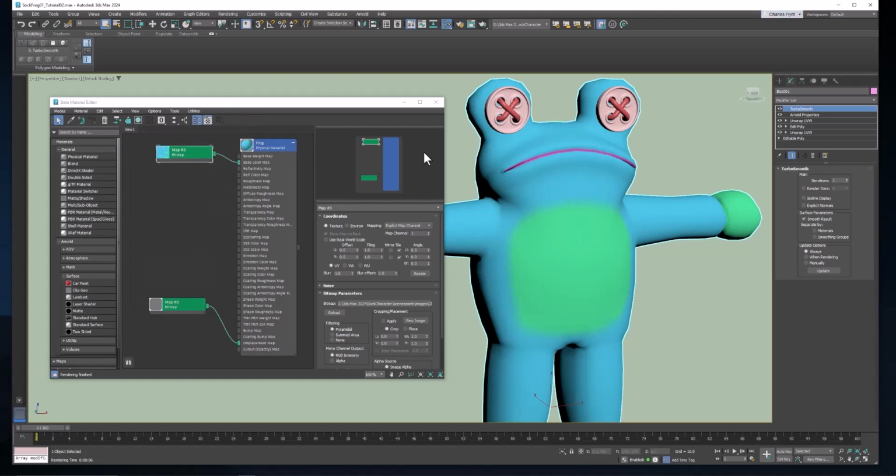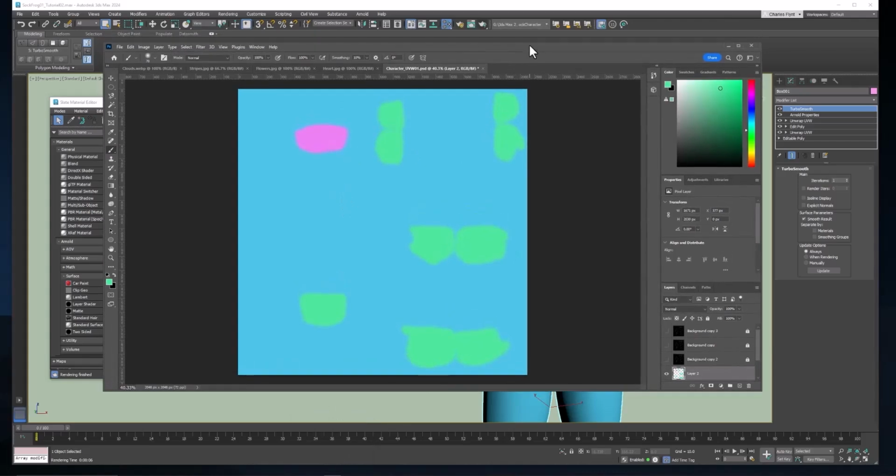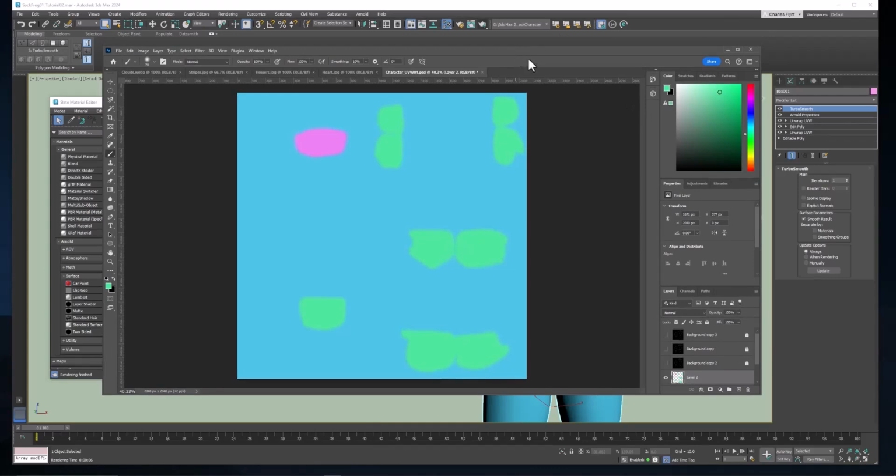So rather than try to paint patterns by hand in Photoshop, which you could do, and you might get a certain look with that, I think it would be good to sort of borrow from other patterns. So I've opened up Photoshop here, and I'm going to create a new layer above my existing layer for these patterns that I'm going to add. It's always a good idea to create a new layer when you're experimenting.